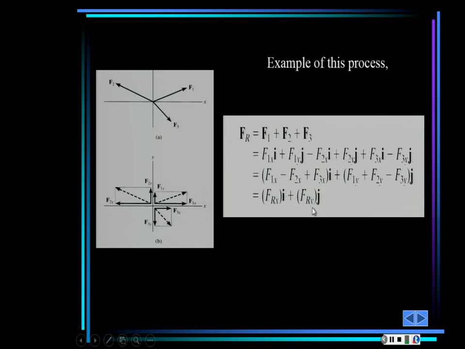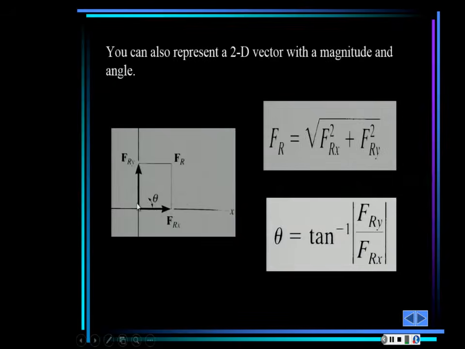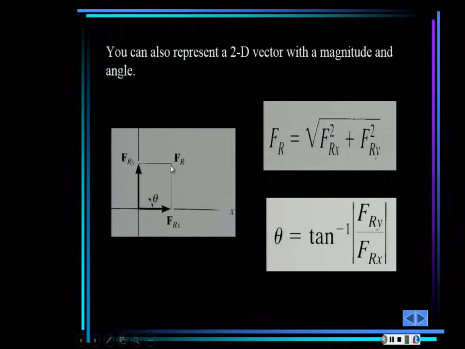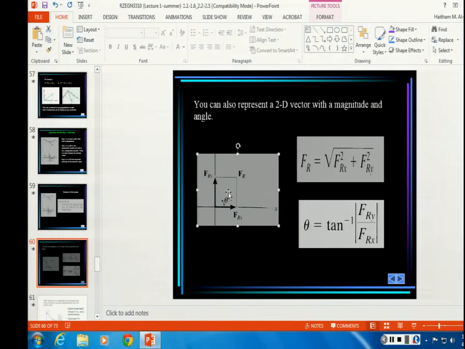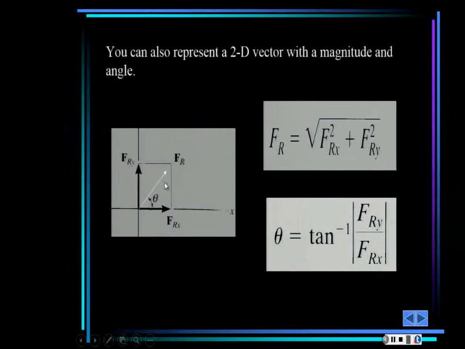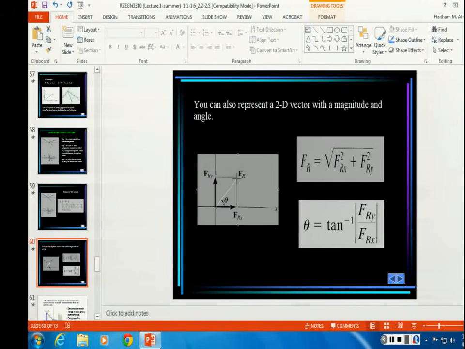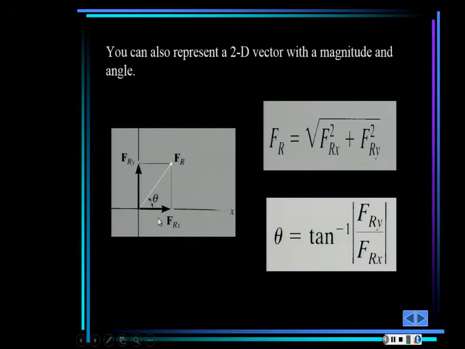If you want the magnitude of the resultant force, basically you take the, I personally like to write it here, my force. I don't know why it's not showing here, but it should be somewhere here. Oh, now it's there. There you go. If this is the resultant force from here to here, and I want to calculate the angle, which is the direction, I just take the inverse tangent of FRY divided by FRX, period.